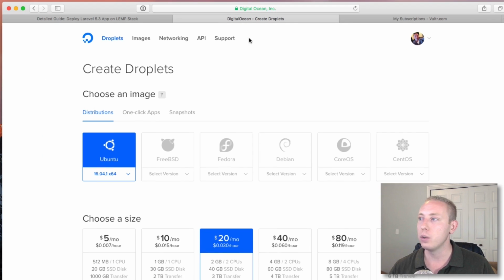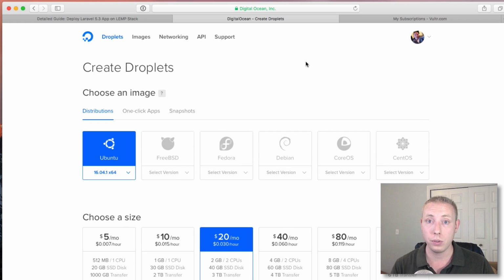I'm going to head on over to DigitalOcean now and talk about how to do it with DigitalOcean. It's pretty easy. It's basically the same thing. The first thing it asks you this time is the operating system you want. The default is actually the one you want. So the default on Vultr is CentOS, and the default on DigitalOcean is Ubuntu. So you want to do Ubuntu 16 and 64-bit, so make sure you get the right one.